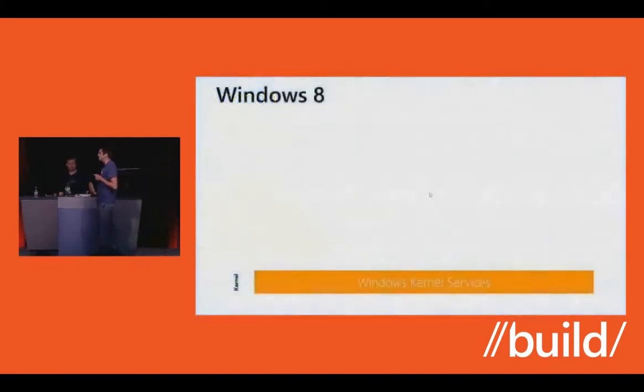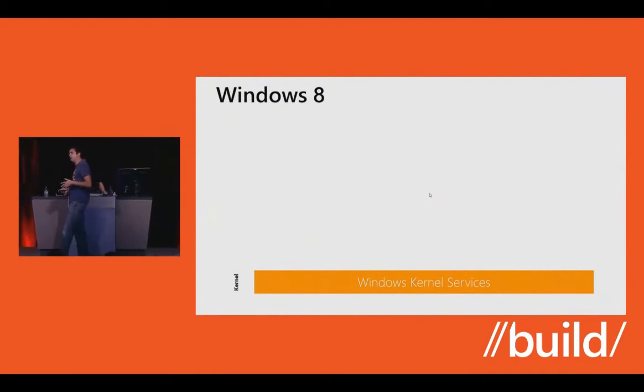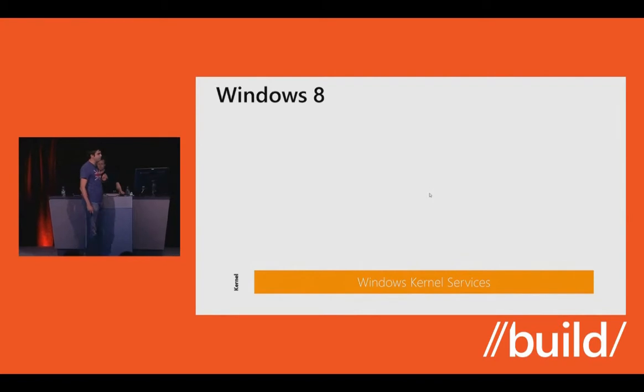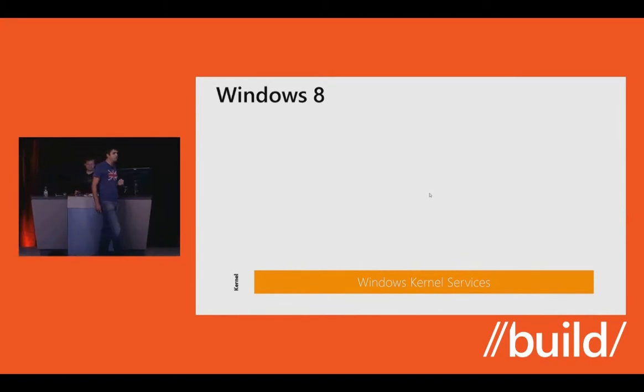So, to begin, I need to talk a little bit about the Windows 8 platform and the changes that we made to it for Windows Store apps. And whenever we talk about architecture, we usually start at the bottom. And for Windows, the bottom is the kernel. The kernel for Windows 8 has had a lot of changes done to it, mostly focusing around performance, focusing on memory usage, focusing on security. And so Windows 8 is the best Windows we've ever shipped.